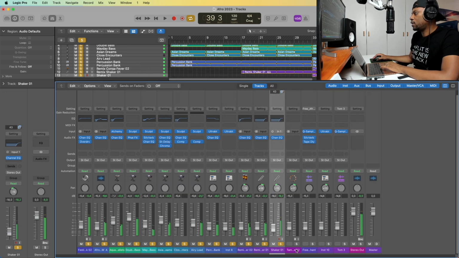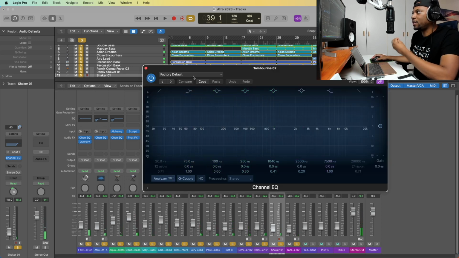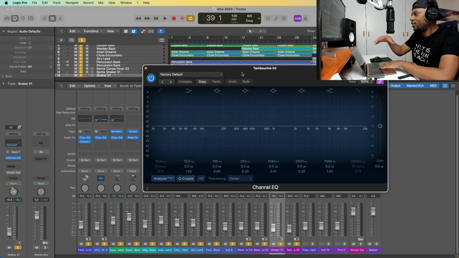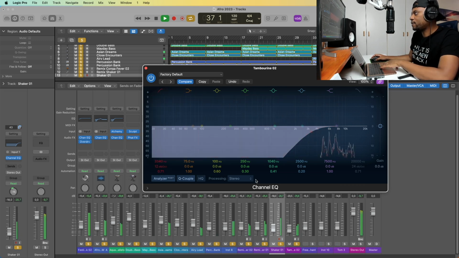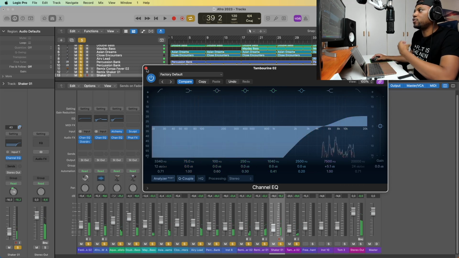And then next, I'm going to turn down these tambourines, and I want these tambourines to be super shiny. And if you notice what I'm doing, I'm making these moves from scratch. I'm not even using presets. So I hope you guys are really enjoying this and learning all the decisions that I'm making. But if you do have questions, you can always drop them in the comments down below. So I'm going to, just for the sake of it, high pass all of it and just raise the high frequencies, because I want this tambourine to really shine.